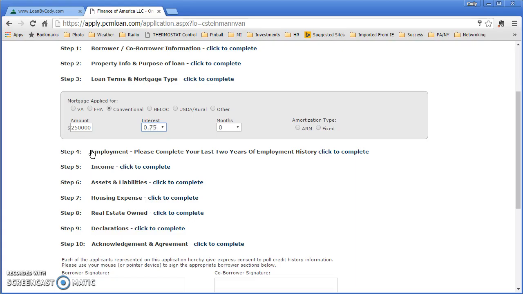Interest rate, again, you can leave this blank here. We'll use 4 1/8 for today, and then we want a 30-year fixed, which would be 360 months, and we want a fixed rate. Again, you can leave this section blank and we'll fill it in for you. Most likely we're going to be changing it anyways.